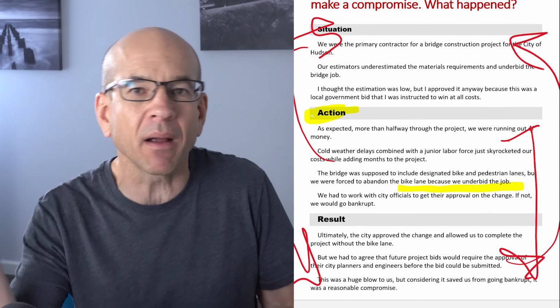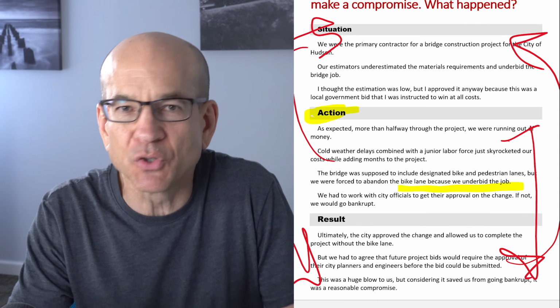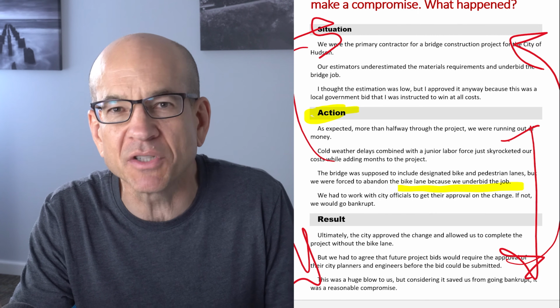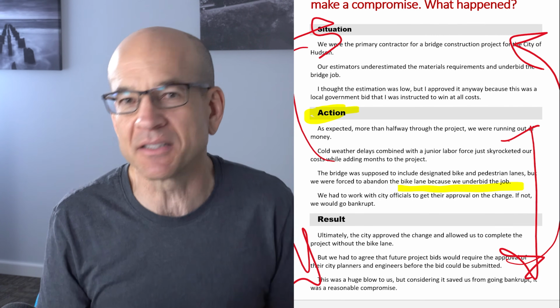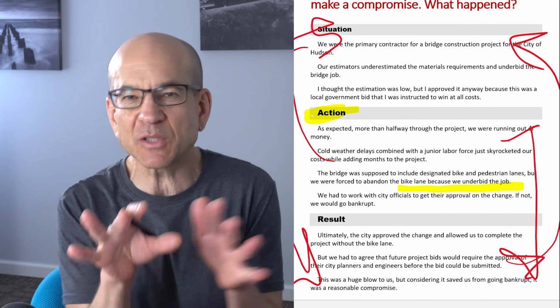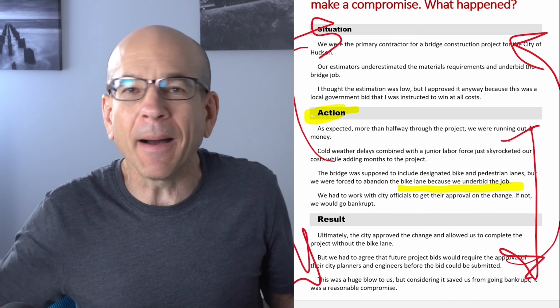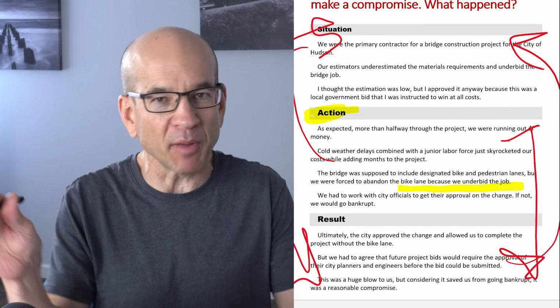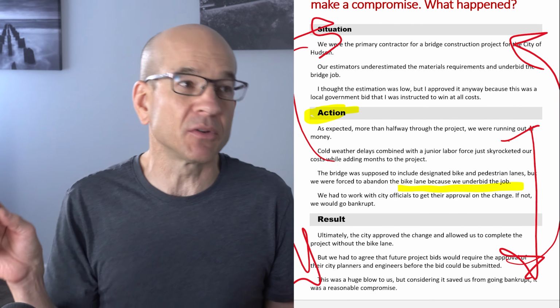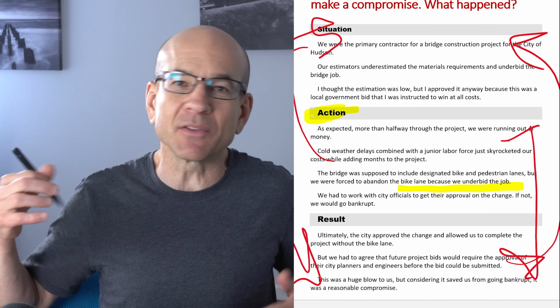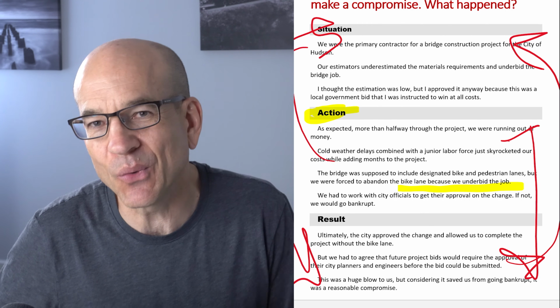If you just go in there and give them a real humdrum, boring version of what you did, it's just going to fall flat and it's not going to be memorable. But if you spice it up a little bit, change the order, do whatever, you can make a much bigger splash in your interview, and your interviewer is going to recognize that, and that's going to bring you closer to getting the job.